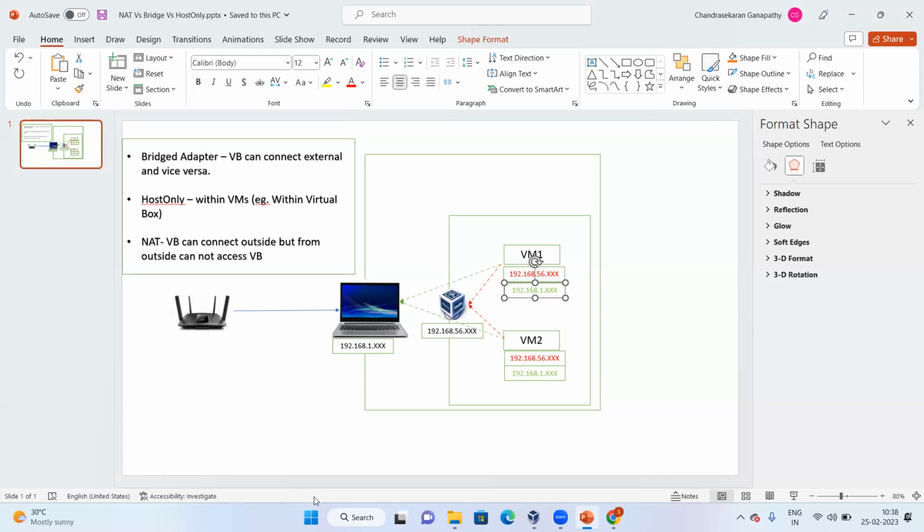So if you are giving NAT network, your IP series will be on the 1.1 series, and in the same way, if you are giving bridged adapter, then you can access the external. If you want to restrict access to your network only, you can give NAT network only. But if you are developing an application, the external world should be able to access it, right? So if you want to give access to the external world, then you have to add the bridged adapter. That's why we have created two adapters.